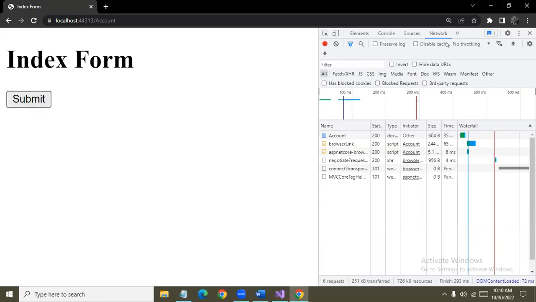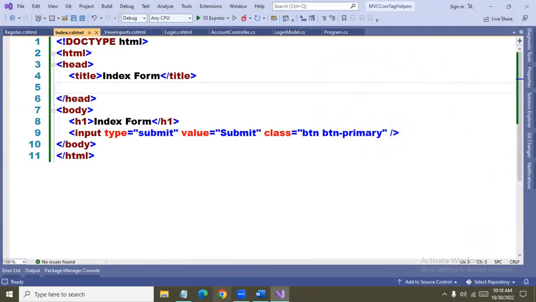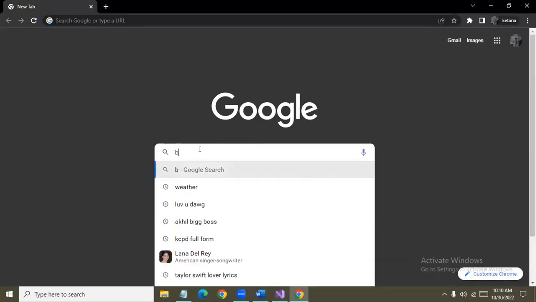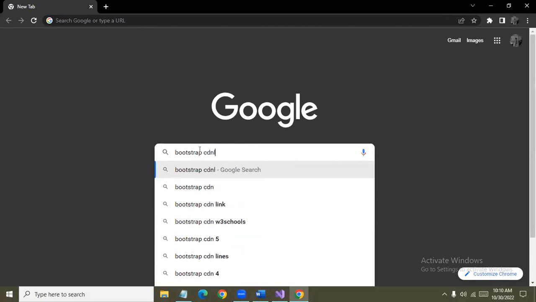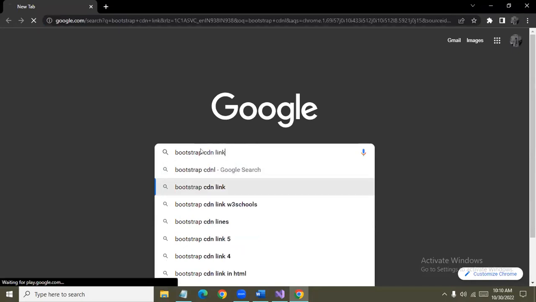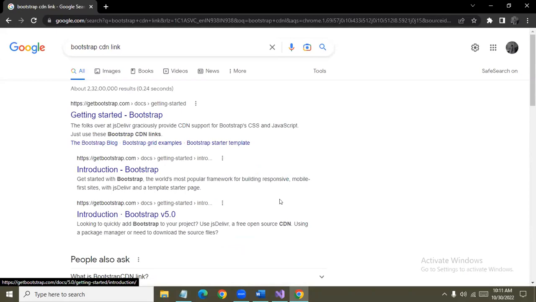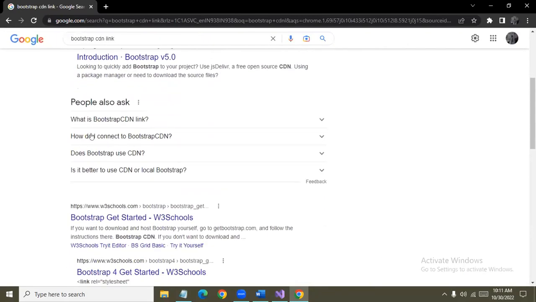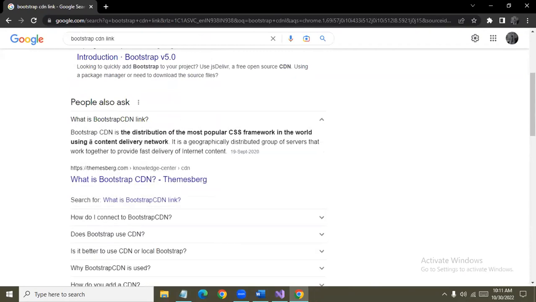Now just watch it, all of you. Go to Google. Just search for Bootstrap CDN link. When you search Bootstrap CDN link, you can read what is Bootstrap CDN.